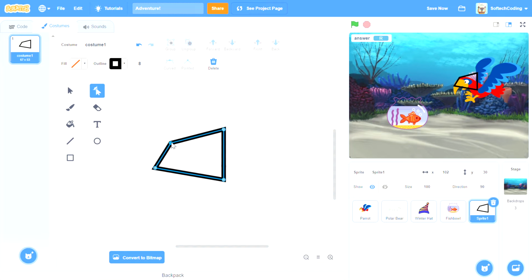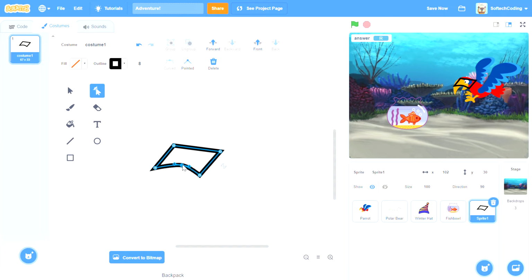So then we can move this a little lower, move this corner a little bit lower. And as you can see on the parrot here, I'm changing it and I'm looking at the parrot to see how it looks on the parrot. So just pay your attention here, and we can move this up. And if you pull on these little diamond things here, now feel free to rewind and watch this part again. One time you can pay attention to what's going on the parrot side, and one time you can pay attention to what I'm doing here.